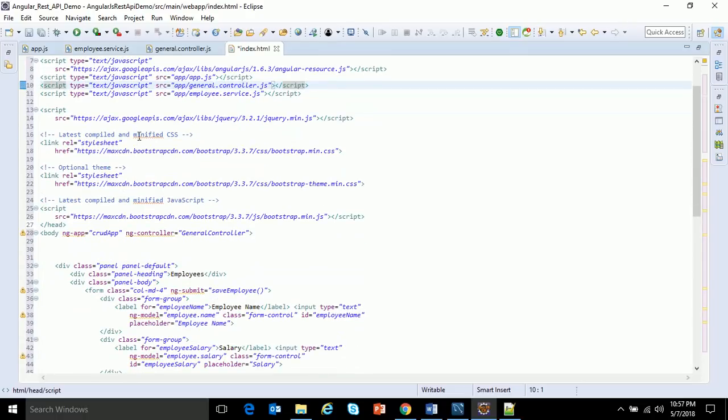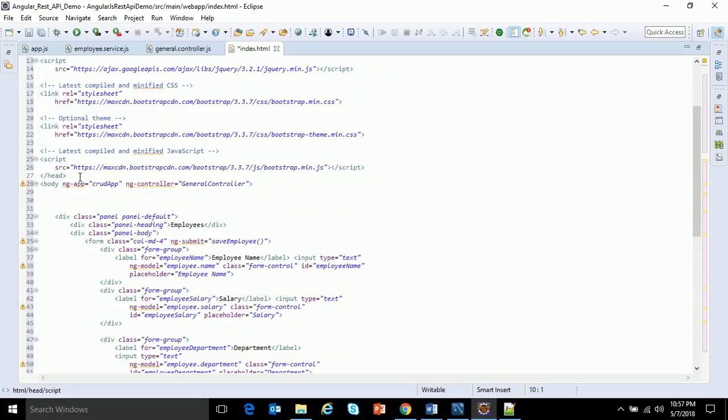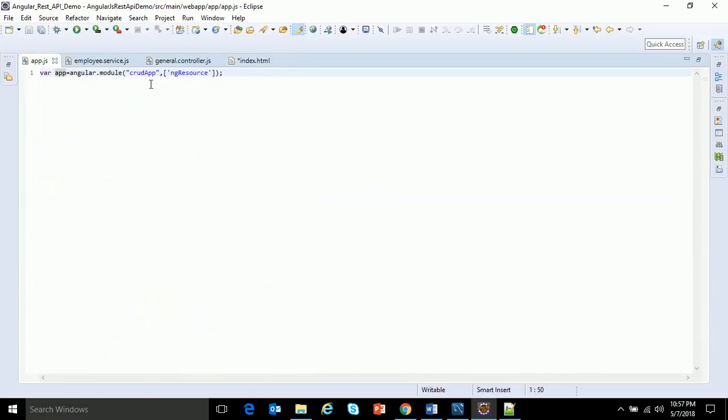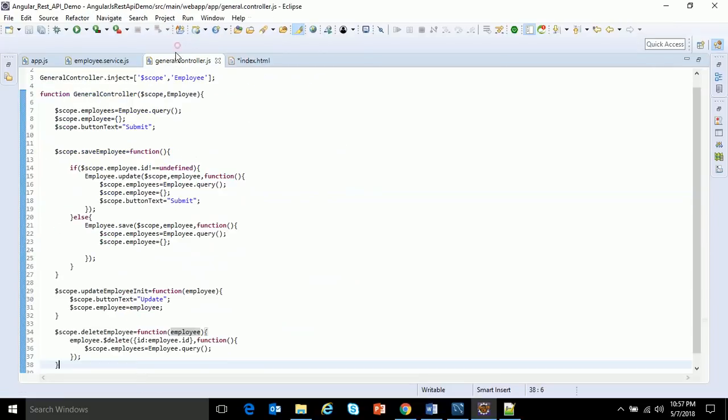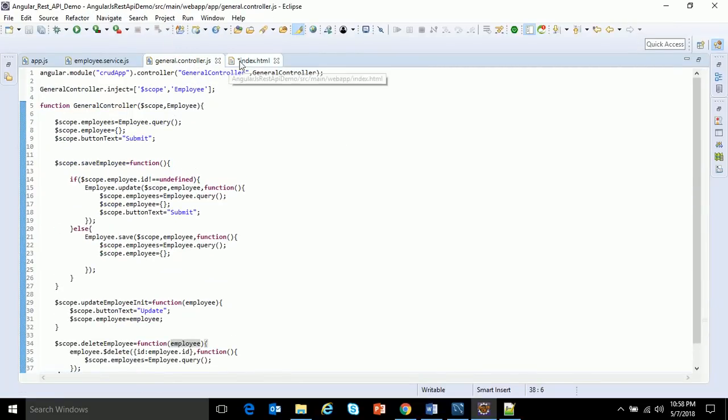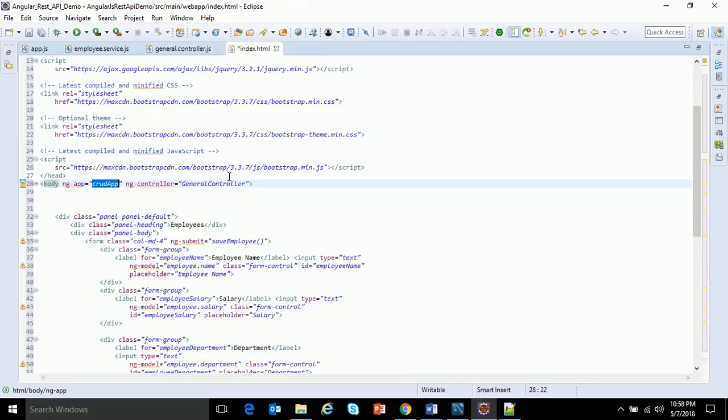Then I'm using the bootstrap, and please take note of this. The ng-app equals crudApp. This should be the same name as your module. The module and this ng-app, crudApp, should be the same. Also the controller, general controller. If you open the controller, this controller name and the index controller name should be the same.